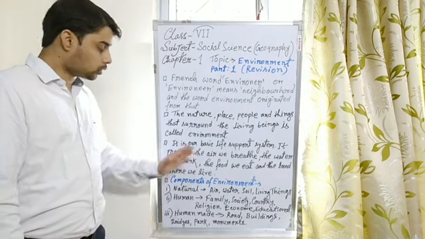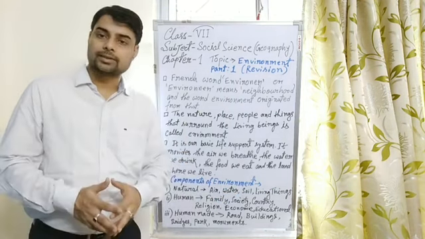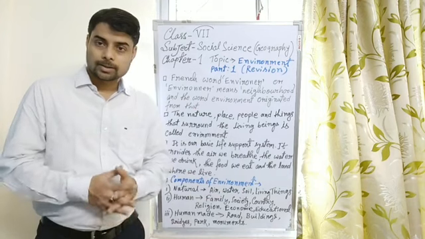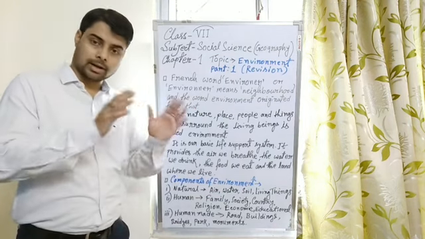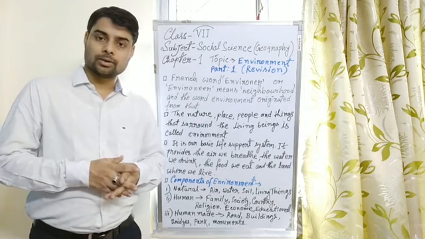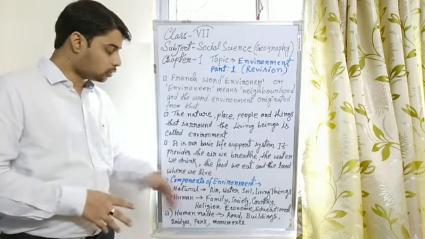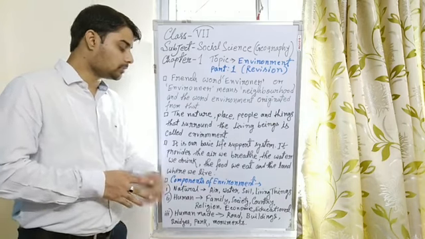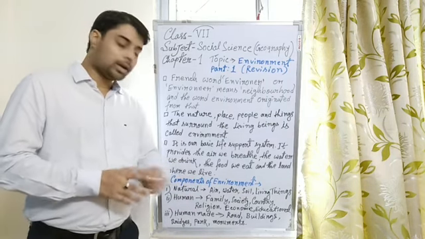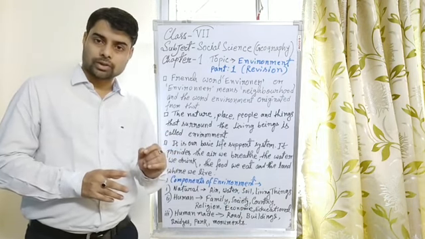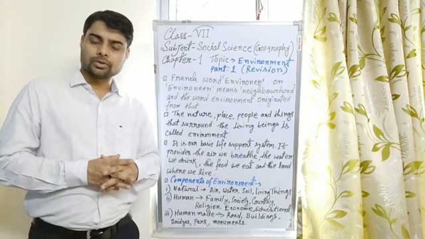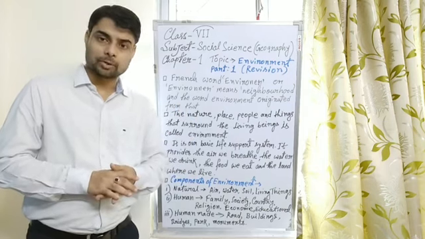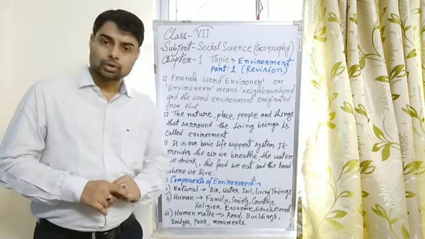What is natural environment? The air, water, soil and living things are included in the natural environment. Air means the atmosphere. The layer of gases that covers the earth is called the atmosphere. Number two, the water: all the water bodies including the oceans, everything that is part of the hydrosphere. Soil or lithosphere: the thick layer of soil over the earth's crust, as well as the uppermost part of the mantle, which you have already read in chapter number 2. So these things together are called lithosphere.